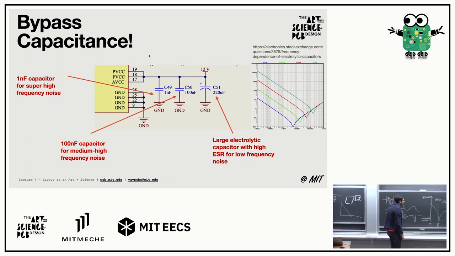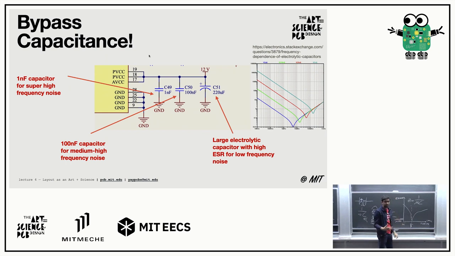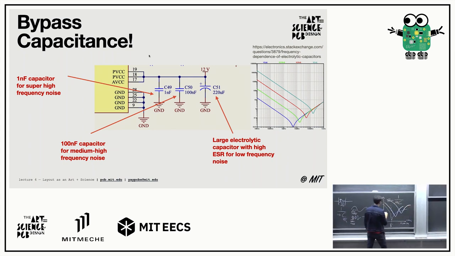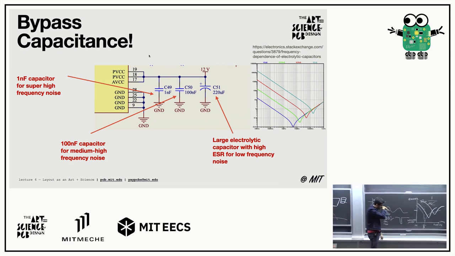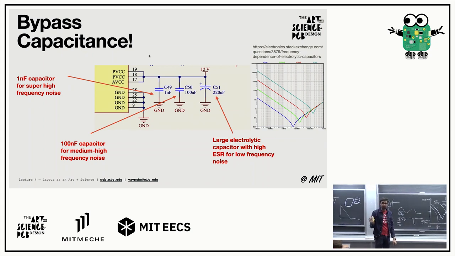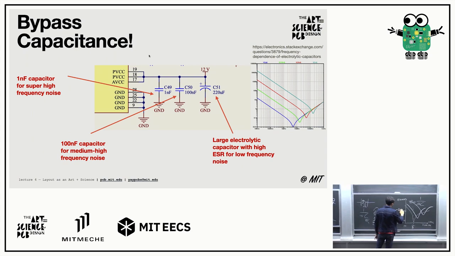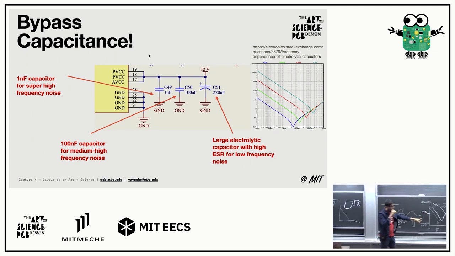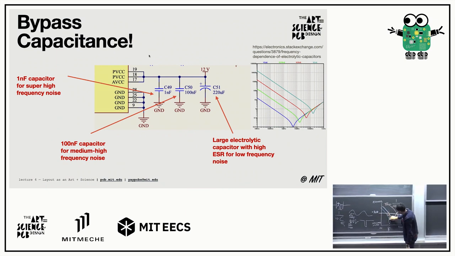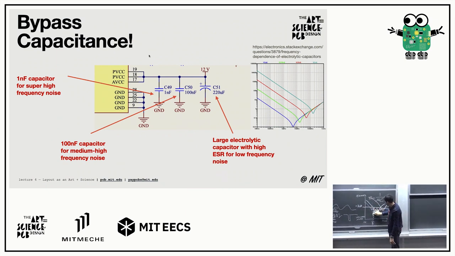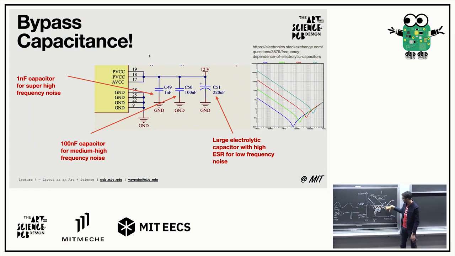And really what you're doing is taking a look at these capacitor ESR curves, which, if it's a good capacitor, are in the data sheet. If it's a bad capacitor, you're going to have to find and draw it yourself. But they'll look like this for the different capacitors. And for people who have taken 6002 or some equivalent class where you do Bode plots or controls, this is your -3 dB mark on your log scale. If you draw a line across, you'll filter out anything under that -3 decibel mark. So it's not just the resonant frequency it takes care of. You size the capacitor by looking at one of your marks on your log scale.